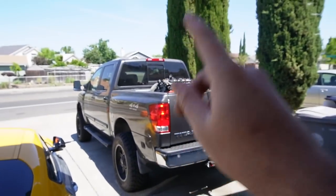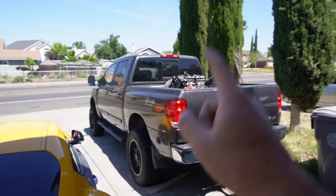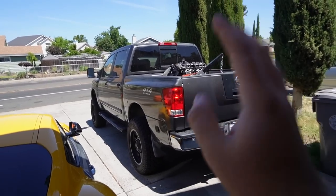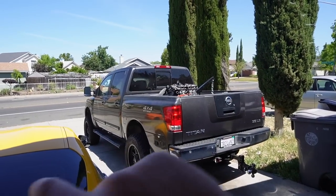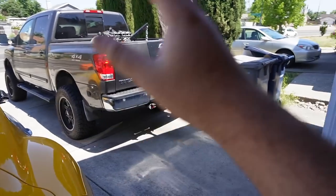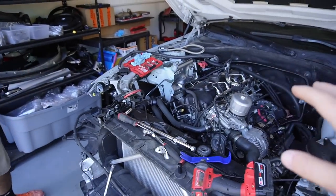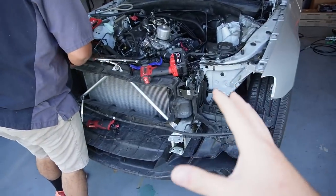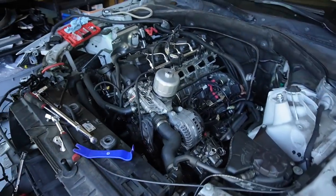So that being said, once you pull this motor out, we do need to head back and get that motor returned and get another motor. They do have another motor, but it's inside of a car, so it's gonna take them a day or two to remove. So it should be out possibly by tomorrow. So I'll go ahead and try to get that engine by tomorrow, and then hopefully this engine should be out. So we're literally just gonna be taking everything off of this, put it onto our new motor, put the new motor back in the car. Sounds way easier than it actually is. But yeah, without further ado, let's just go ahead and start removing as much stuff off the front end to make this job 10 times easier.